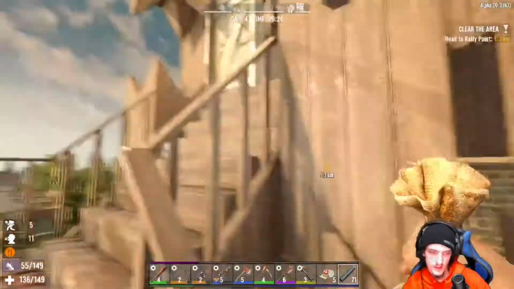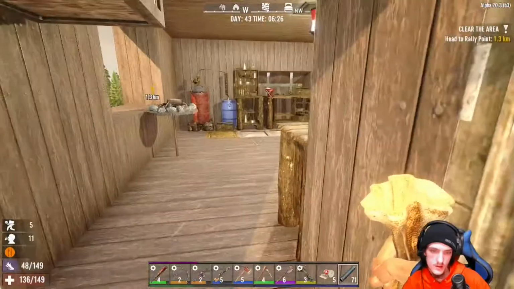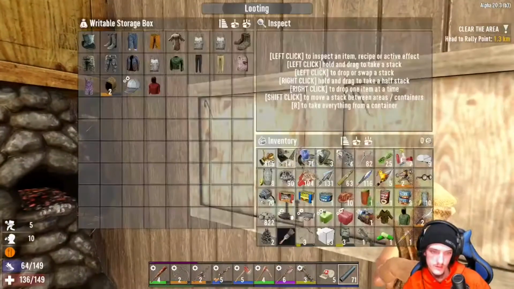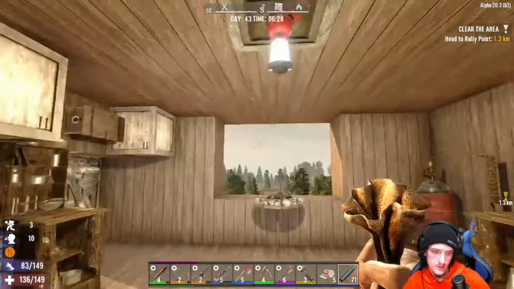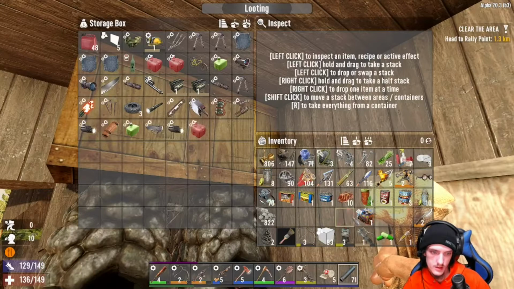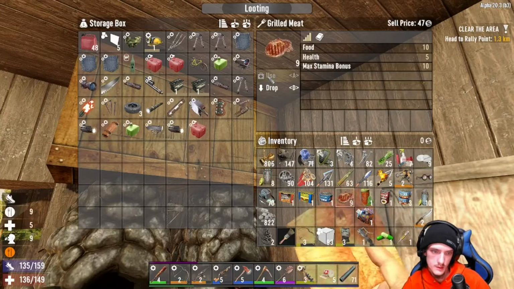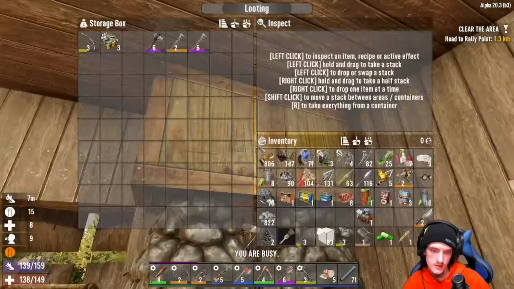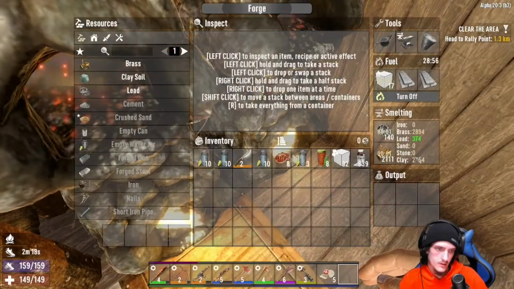Alrighty, we've made it back home. Dang, got none of the food on me. Gotta make some room here real quick. Actually, no, I do have to fit. So we'll go ahead and eat a little bit. And throw the rest of the lead.